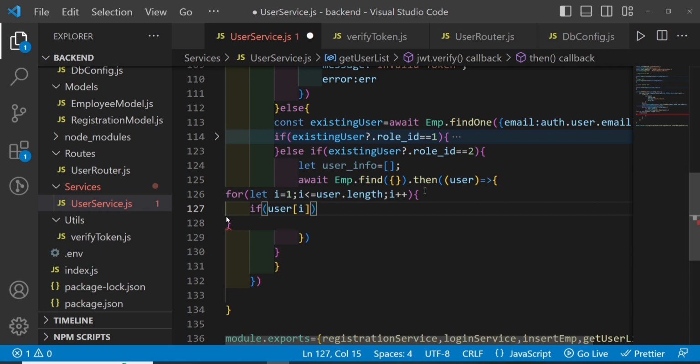So we have to make this under the user, where we are getting the one ID and another ID, a continuous object, right? So further I want to make it .role ID not equal to 1.